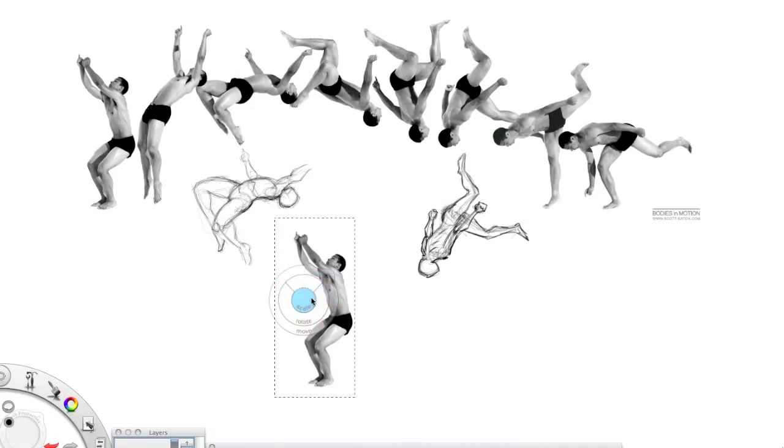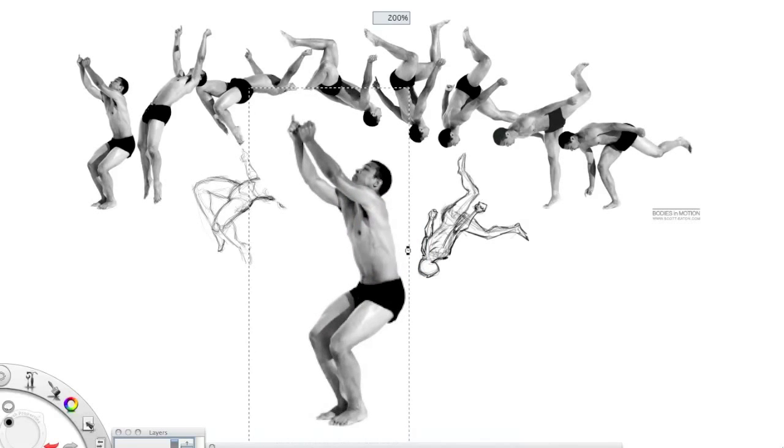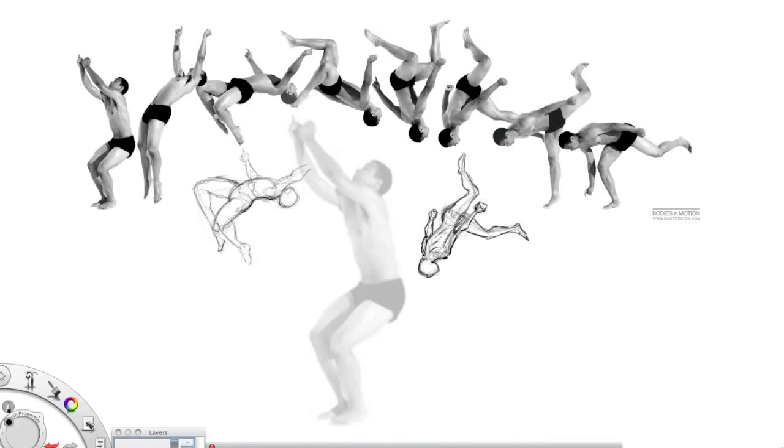Here's something you can do to help you improve if you're not sure how to get your shapes. Take an image of someone, blow it up — especially if you're working digitally, but you can do this with a light box too. Then just draw in where these shapes would go: draw in the chest cavity, stick-figure the arms so you can see where the joints and bones would be, take the center line down the front of the body to see where the abs are, then the pelvis and hip areas. I'm essentially drawing the bones with the stick figures.